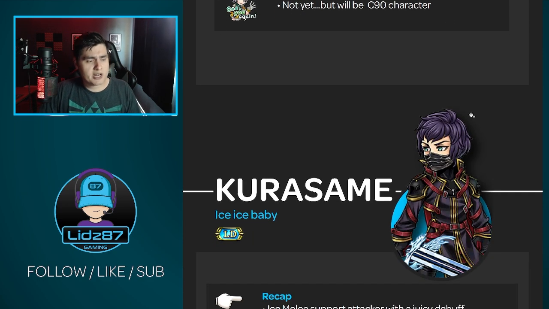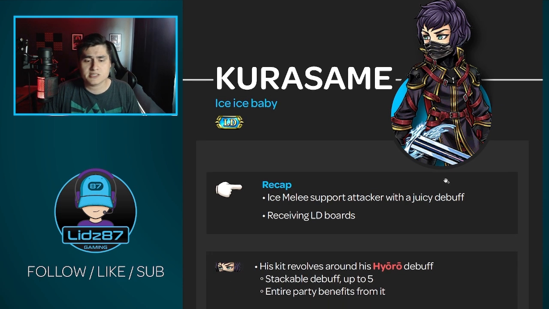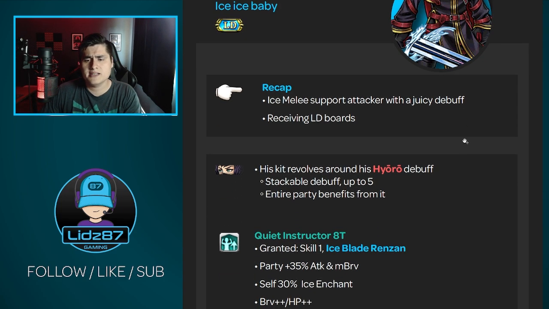The next character we're going to be talking about is going to be Kurasame. I would say the main prize on this banner. Kurasame is an ice melee support type attacker with a juicy debuff built into his kit, and he's going to be receiving LD boards. Now, the way Kurasame works is that his kit revolves around his Hyodo debuff. It is a stackable debuff up to 5, and the entire party benefits from that Hyodo debuff.